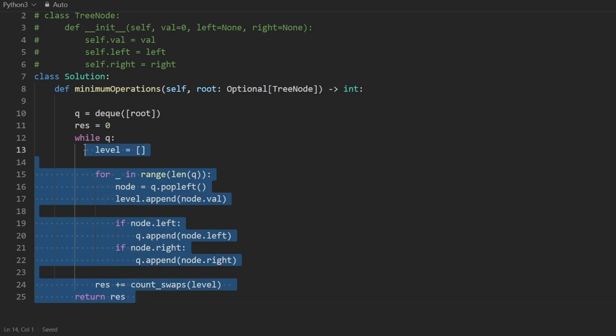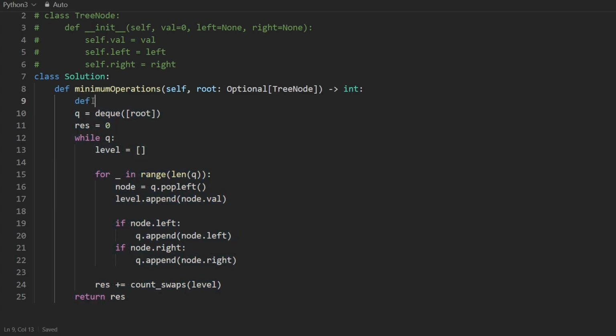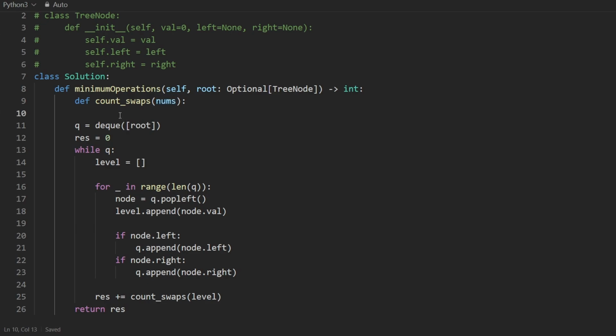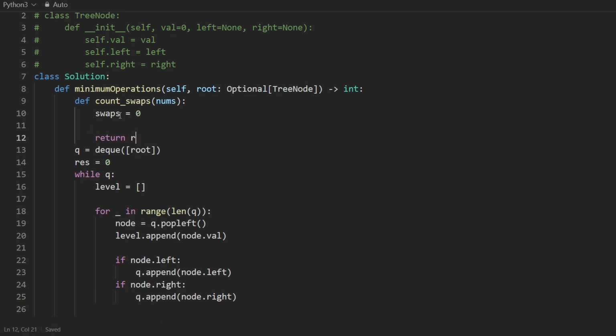So now we're almost done. We just got to count the swaps. I'll write a helper function up here for that. And I'll pass in nums to do that. Well, at least I'll call it nums in this function. We have a variable, which I won't call the result for one time in my life. I'll call it swaps. That's what we're going to return.